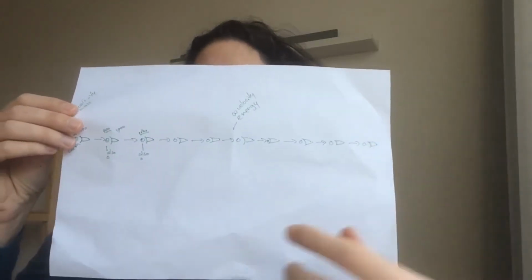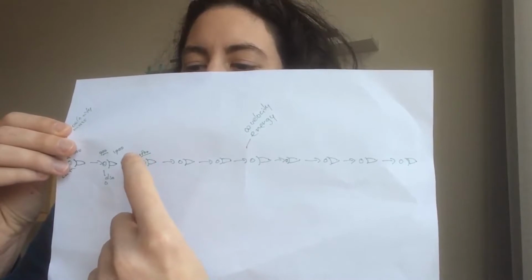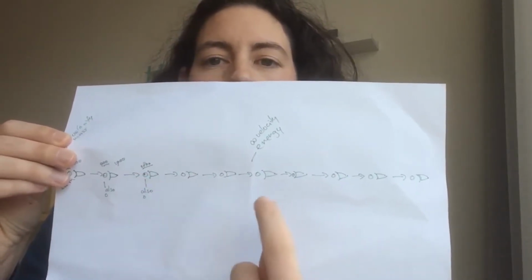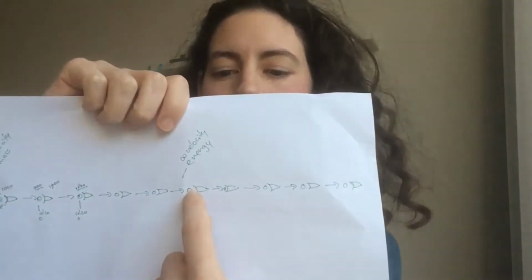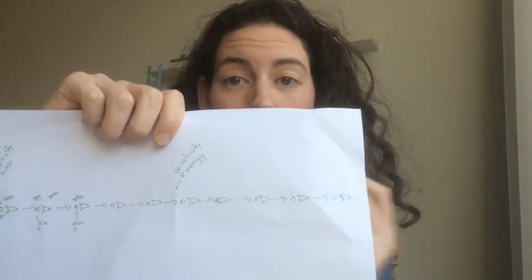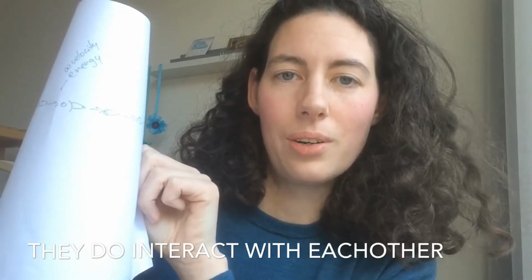What is really mind-blowing about this is if we go back to the little rockets, you'll know that this one will be going faster than this one, and this one will be going faster than this one, and so forth. But still, when we curve it all the way around, you'll see that these are all beyond our velocity horizon. So to us, they are all going infinitely fast. This one is going infinitely fast for us, and this one too, because we cannot interact with them. These are beyond our velocity horizon.